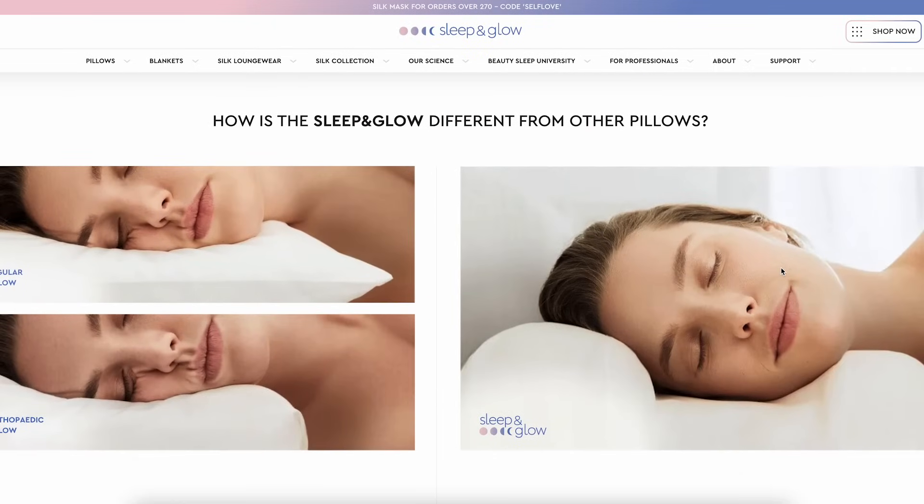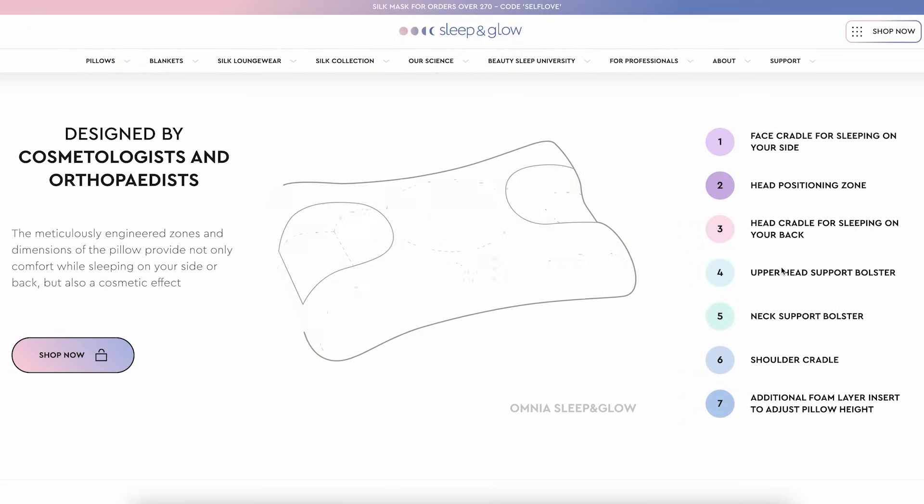I'm personally a side and stomach sleeper, so I'm typically nestled up in it. It also has a little indent in the center if you sleep on your back, so it caters to every sleeping position. Even when I end up on my stomach with my neck turned, my face is still protected. They gave me a promo code — alexandra15 — for 15% off until July 21st. I'll have all the information linked below. I highly recommend it — if you're going to invest anywhere, invest in your pillow and your sleep.